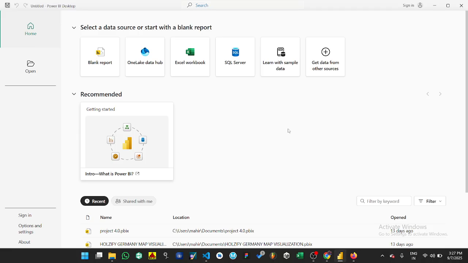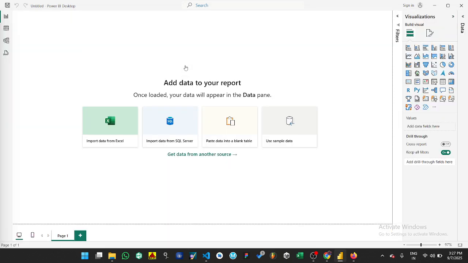Let's jump in. So firstly, we are importing Excel file data.